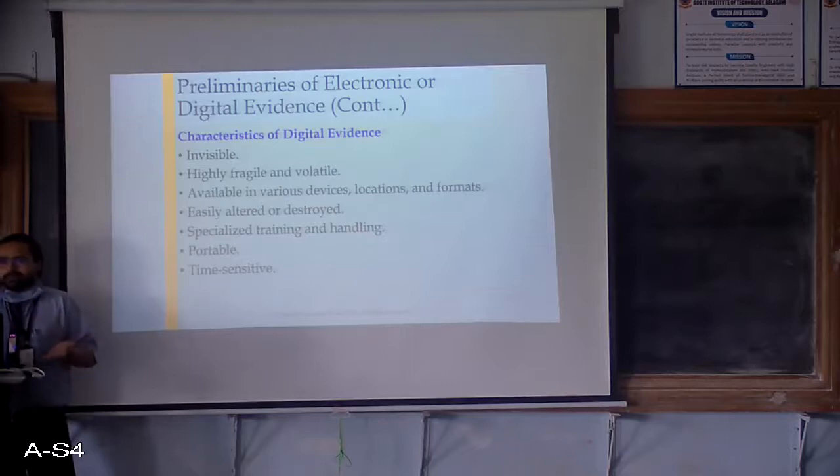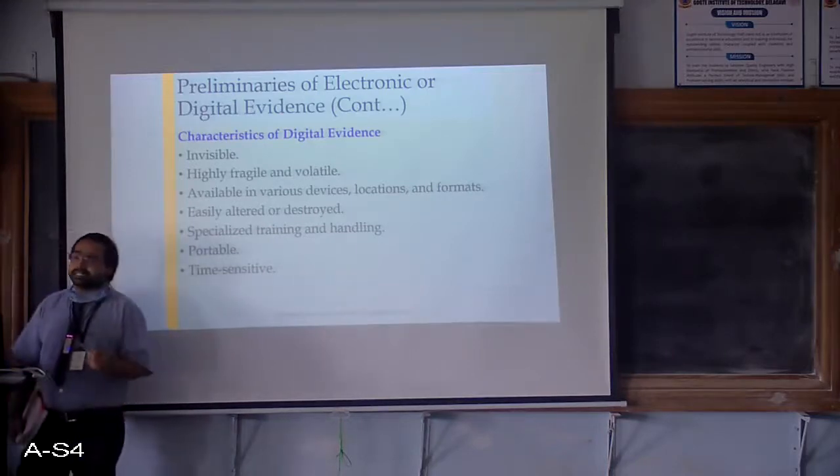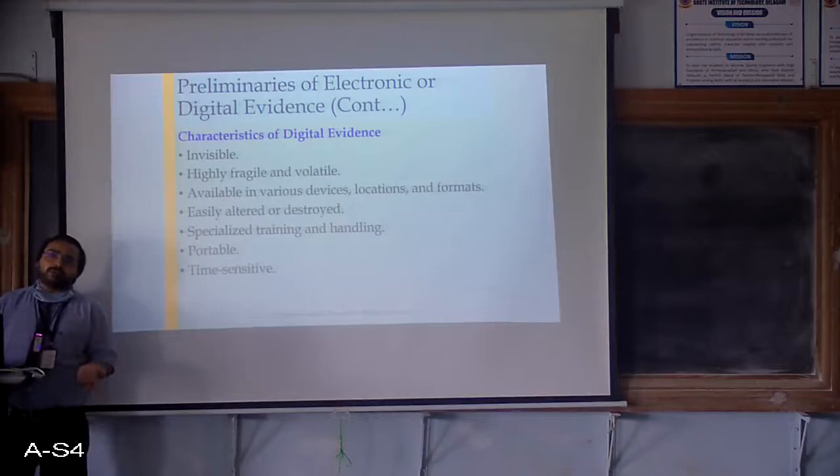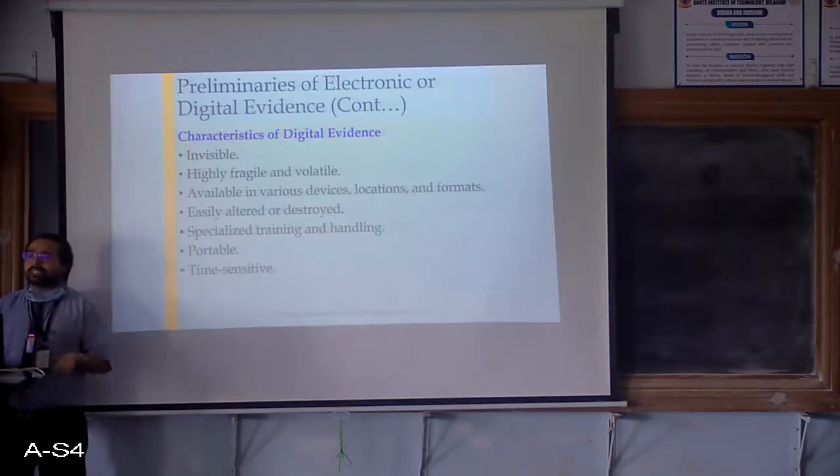So now, criminals use different devices at a time. Let's say, for example, the same person may use many devices simultaneously. Let's consider the example of checking and sending emails. He may use his laptop to send an email, but he may use his mobile phone to check an email and reply. Similarly, he may use both his laptop and mobile phone to visit some websites and to perform some activities.